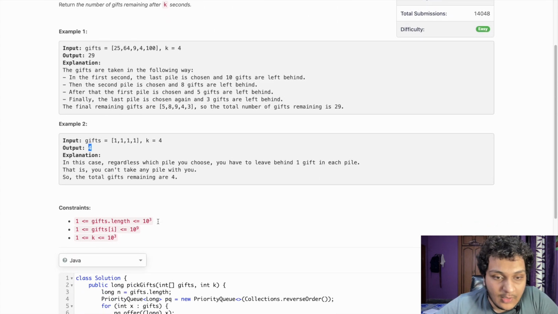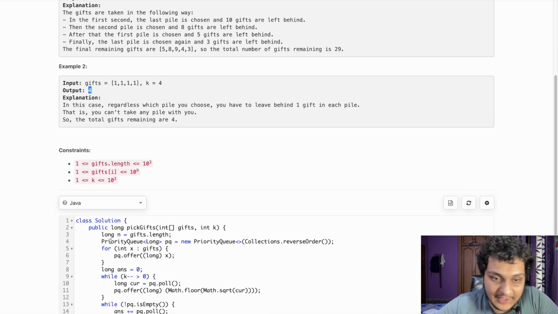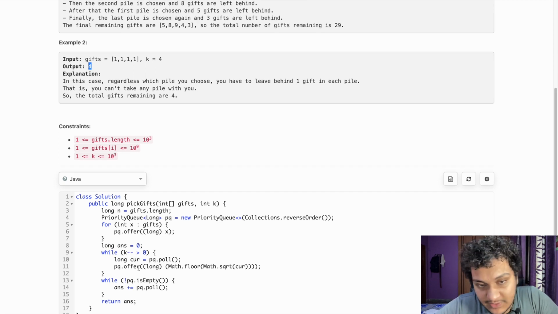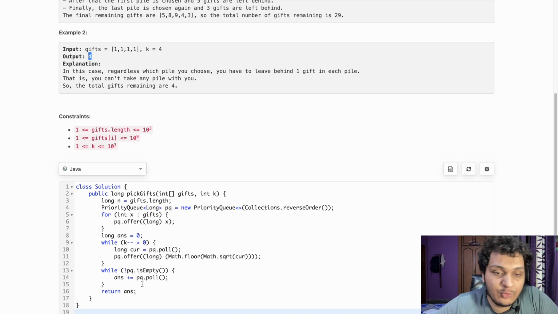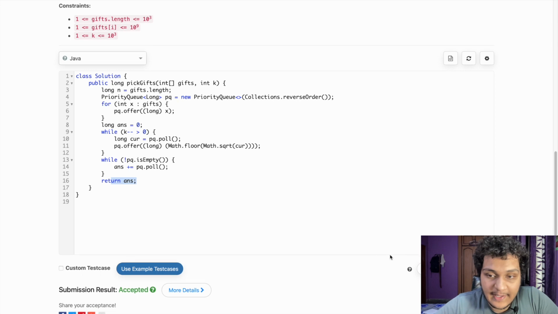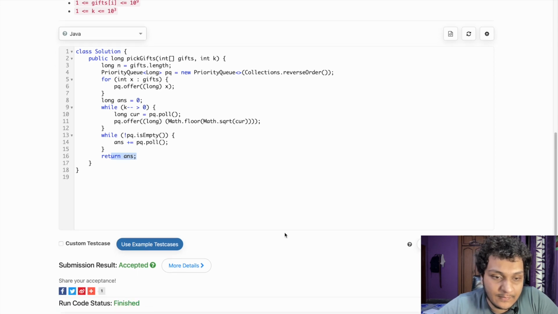Okay, let's understand the solution. We will use a priority queue, and we will put everything in it, and then use a while loop, and we have to find the square root of the largest element and put it back into the queue again. Then we have to add up the answer, emptying the priority queue, and return the answer. It's very easy, and let's run this code.